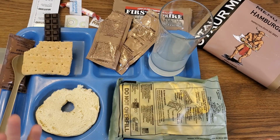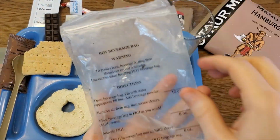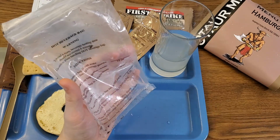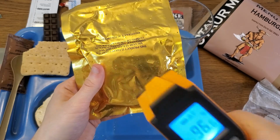All right, it's been like 15 or 20 minutes that I've given this FRH. Let's see how it did. This water is slightly warm to the touch. Let's take a temperature reading on it. 105, 104. Yeah, that's pretty dismal. This is still cool to the touch. 96, 97, that's not gonna work.